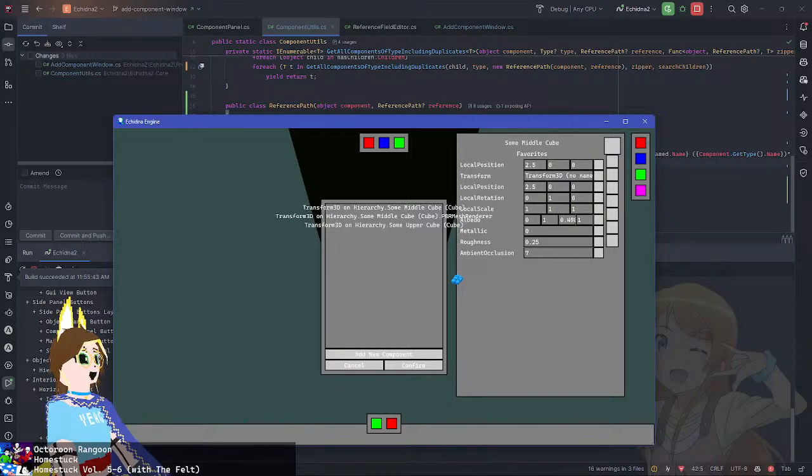I would like to cut out hierarchy, though. Time to format it. I don't know how to format this. I would like to remove hierarchy. I don't think hierarchy is super important here.